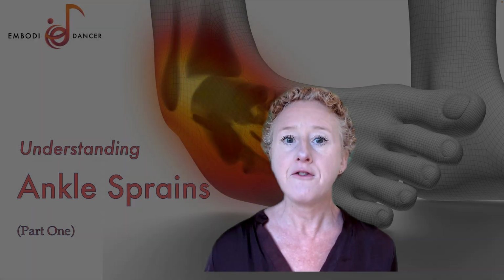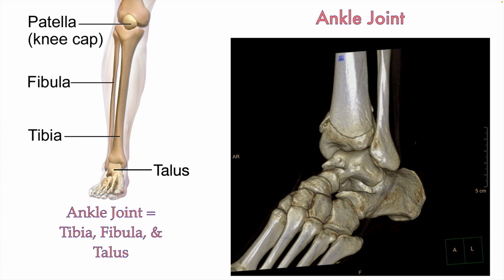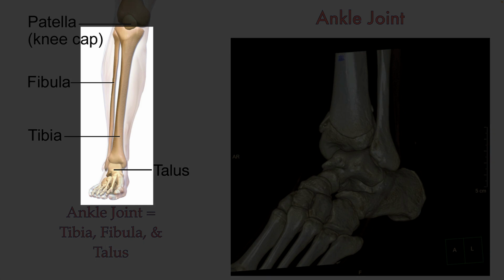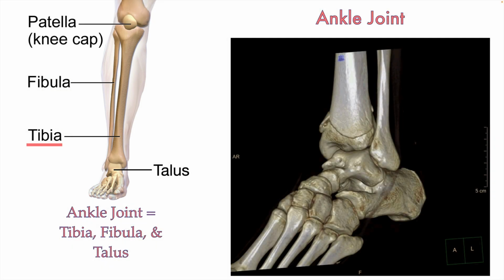Okay, let's have a look first at the ankle area, and what are we talking about when we say the ankle? If we look at the location, the geography of the ankle, in the lower leg there, you've got two bones, your tibia, which is the big main chunky shin bone, and then you've got the fibula, which is that little splint bone that runs down the outside of the lower leg. Underneath that, you've got a bone called the talus, and that sits underneath the little archway made by the ends of both the tibia and fibula.